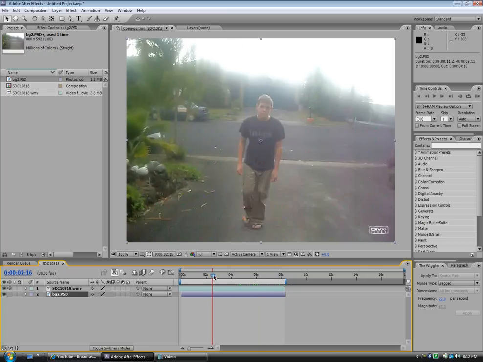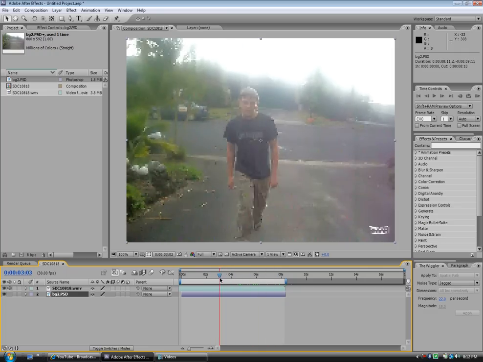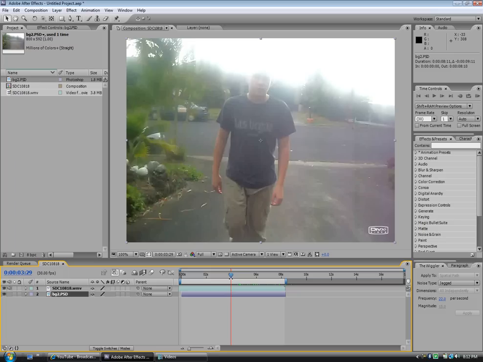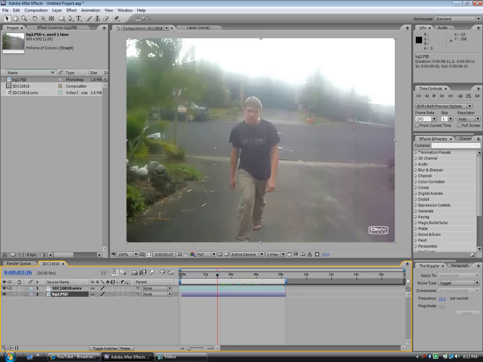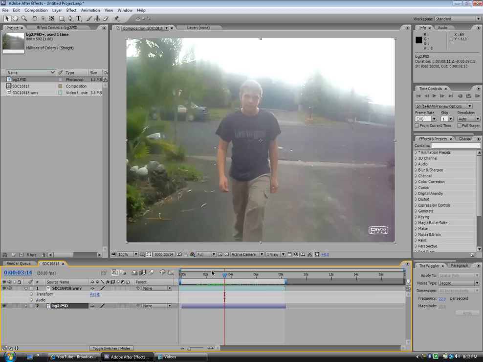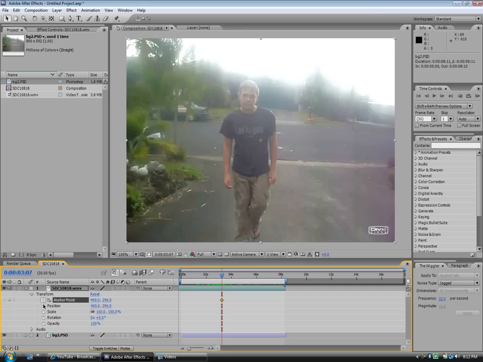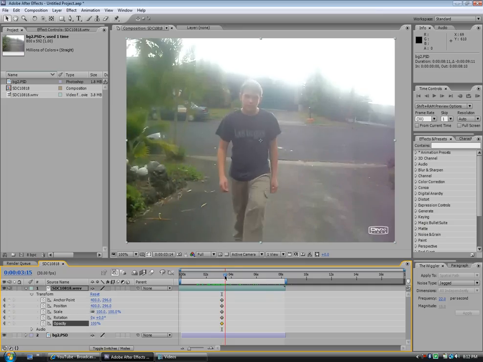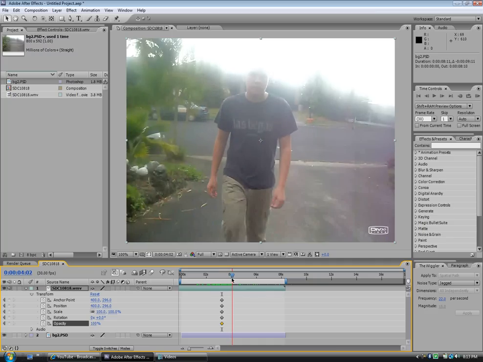So what we're going to do is have me walking, and then I'm going to come up close and just disappear. About right here I start walking, and that's where I want to disappear. There are two ways you can do this. You can make some smoke with fractal noise, or you can open this up and go to Transform. Set all the anchor points, position, rotation, opacity, everything. Then right here, you only need to set the opacity.